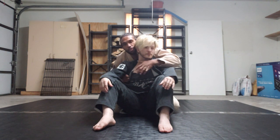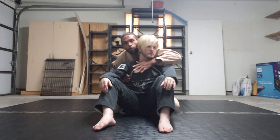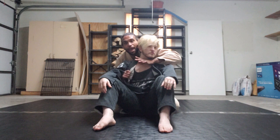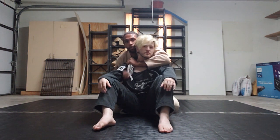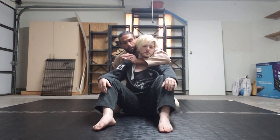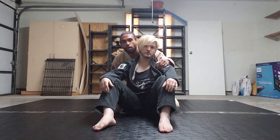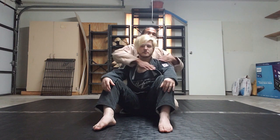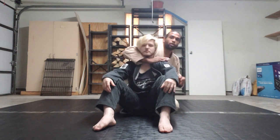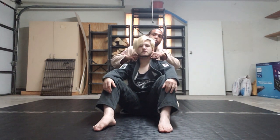And I'm going to use my thumb and I'm going to tap around until I find his collarbone. Once I find his collarbone, I'll rest it horizontally and I'm going to hand that grip back over to me. I don't want to go get that grip. What that's going to do is it's going to put a flat surface in front of his trachea. And whenever I'm trying to strangle someone, his chin is a V, my target is a V, I have to choke him with a V. If I try and choke him with a flat surface, I miss both of the carotid arteries. And you can push right through the trachea and you can still make this work.